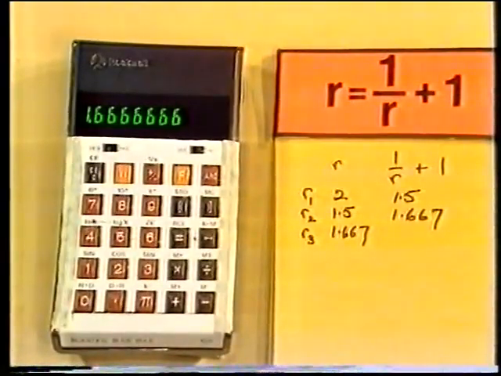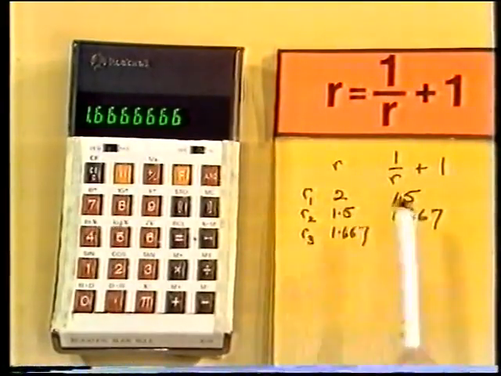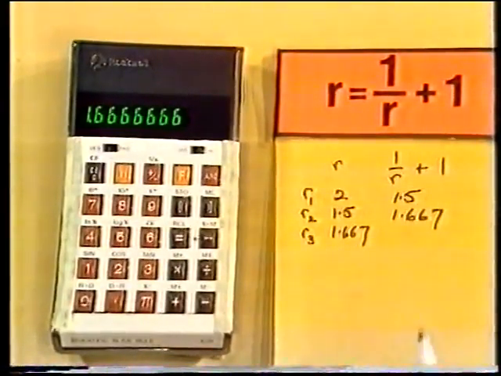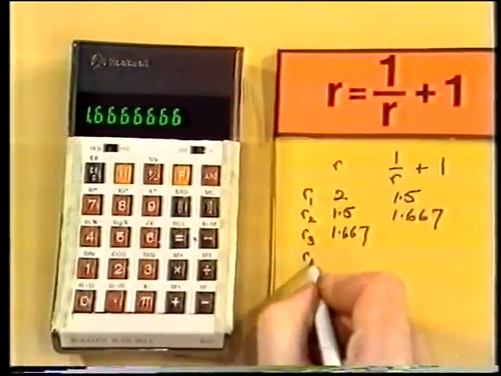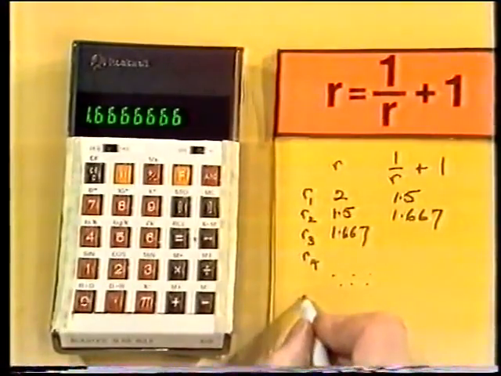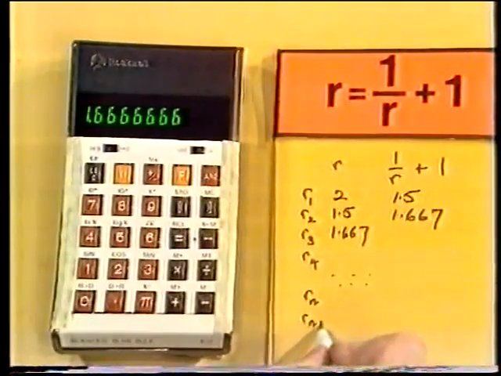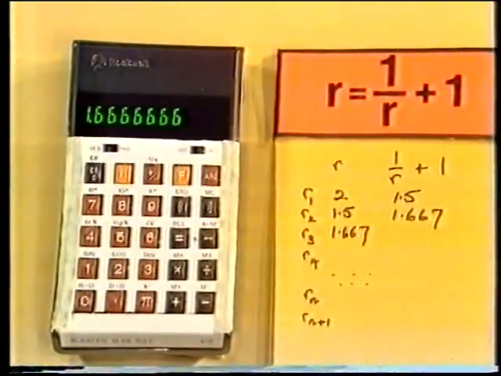Well, the idea now of the iterative method is that you carry on doing this same calculation, and each time you get another number out on the right-hand side. If it's not equal to the number that you put in, then you recalculate. And so you keep on. I'll now calculate an R4, if this now doesn't turn out to be the same, and so on. If you do it n times, then you'll get to Rn, and the next one would be Rn plus 1. And each time you test to see whether 2 consecutive calculations are the same. If they are, then you've got a solution to the equation.